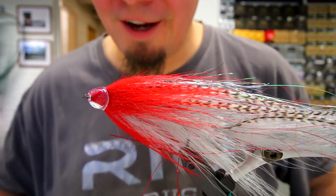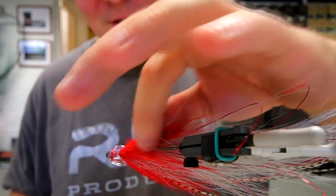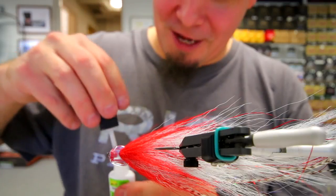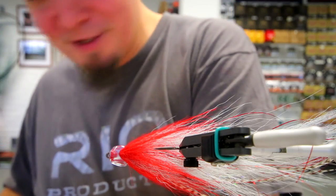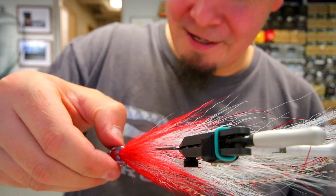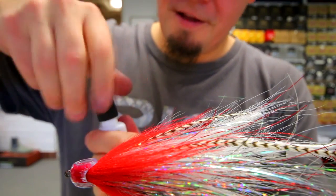Damn, this is a killer. This is really an awesome fly. This is the third I'm tying today. I was a bit rusty because it's been some time since I tied these, so I had to practice making one, and then I made one for the Danish video. But this one is the best so far today. Then I add an eye, and I like these with the white pupil for a fly like this. Of course, I'm going to do the same on the other side, and then it's done.